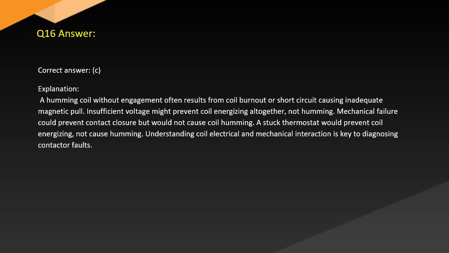Answer. Correct answer. C. Explanation. A humming coil without engagement often results from coil burnout or short circuit causing inadequate magnetic pull. Insufficient voltage might prevent coil energizing altogether, not humming. Mechanical failure could prevent contact closure but would not cause coil humming. A stuck thermostat would prevent coil energizing, not cause humming. Understanding coil electrical and mechanical interaction is key to diagnosing contactor faults.